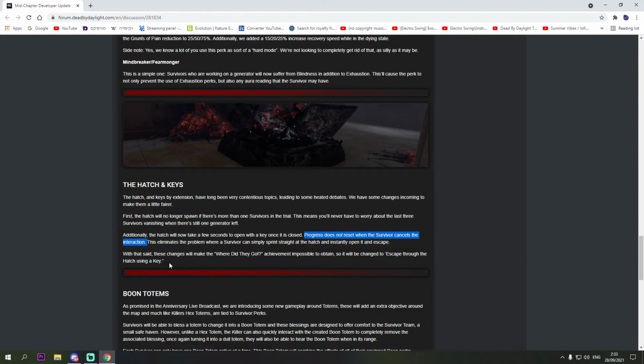With that said, these changes will make the Where Did They Go achievement impossible to obtain. If any of you don't know, on Steam, the one hidden achievement of DBD is Where Did They Go, which used to be all 4 survivors need to escape from the hatch with a key. So now, how would you obtain this achievement? You need to escape through the hatch using a key. That's it. That's the only criteria to get this achievement. Much easier, much more simple for survivors to get this achievement now.